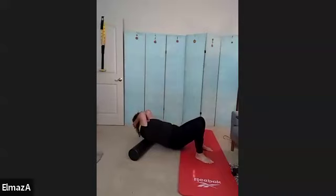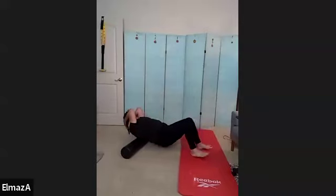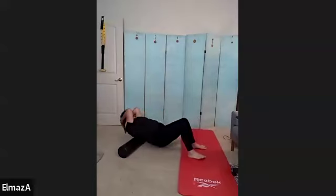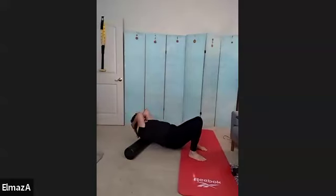Now we're going to go a little quicker up and down the back to get that kind of chiropractic effect where the vertebrae try to follow each other in line. Yep. Here we go. Now we're going to do the neck.